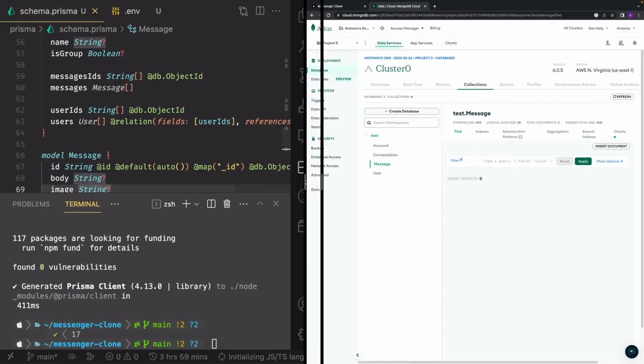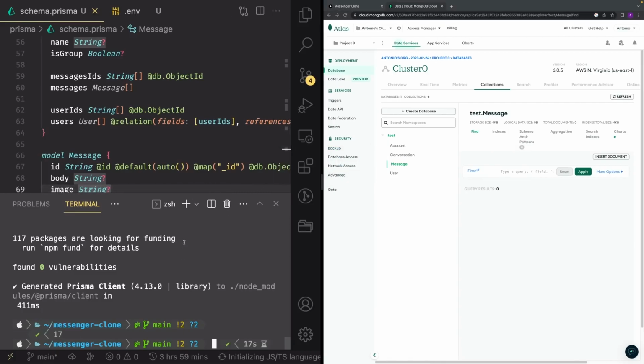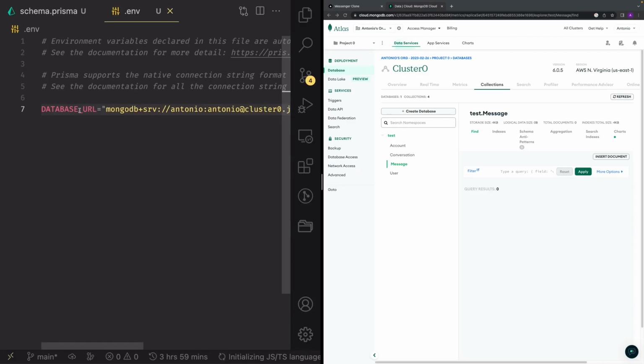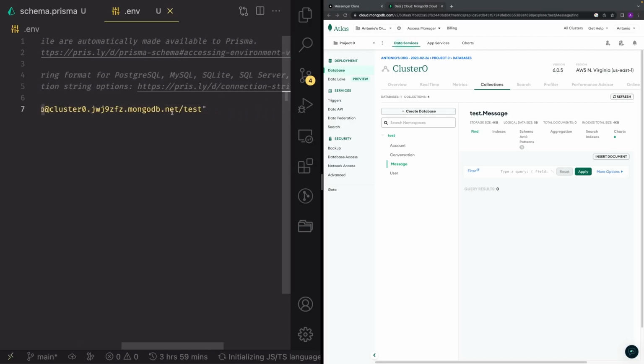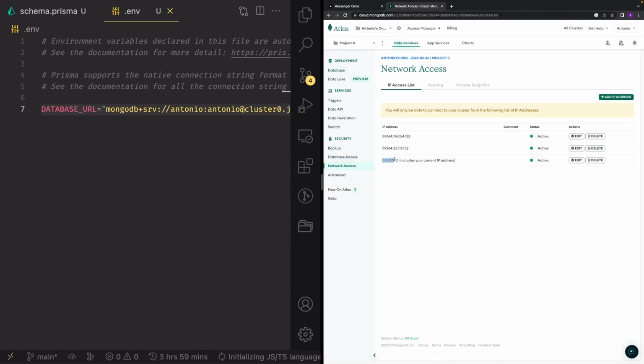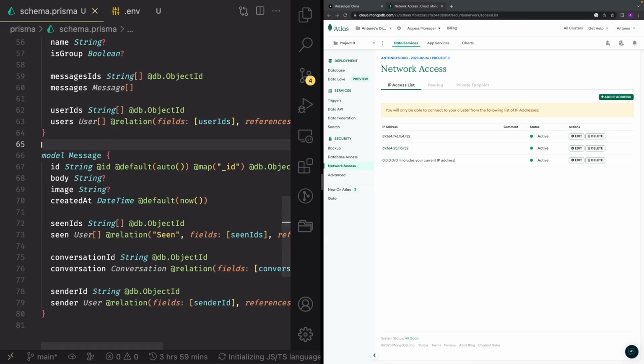If for any reason you're having errors and the npx prisma db push did not work for you, there's a couple of reasons that might happen. First one is you did not add the proper URL in your .env file. Maybe you added a space here, for example, that can cause errors, so make sure there is no space. Second one is you might have entered invalid email and password. You might have not put the database name at the end. Or the last one could be that in your network access right here, you do not have 0.0.0.0/0. So just make sure you have this so Prisma can access your database regardless if you have a dynamic IP address. Great, great job.